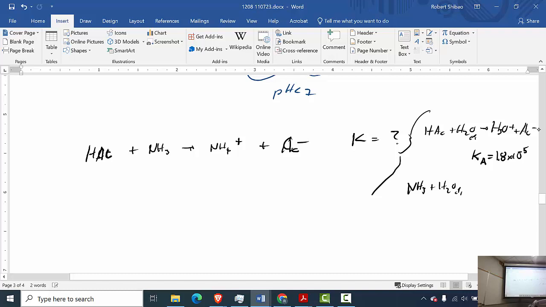Have you seen this or a similar looking equation? This one would produce ammonium and hydroxide. Do you know what this one's called? This one's called Kb. When we look it up in the chart, Kb is 1.8 times 10 to the minus 5, or we calculate it. Even though these are the same to 2 sig figs, they're different to 3 sig figs. And so just by coincidence, they came out the same.